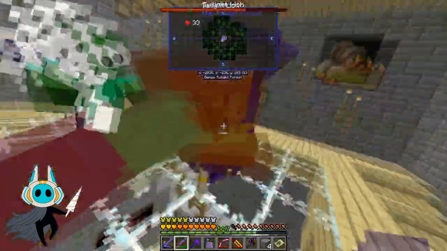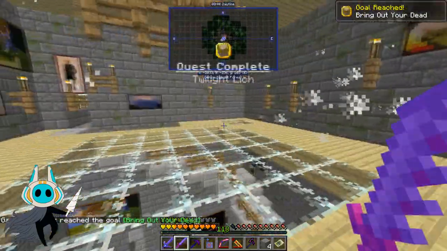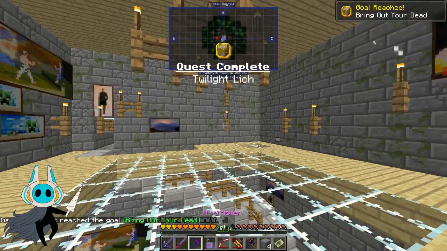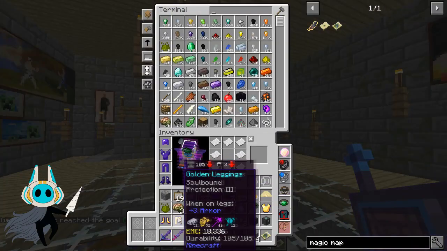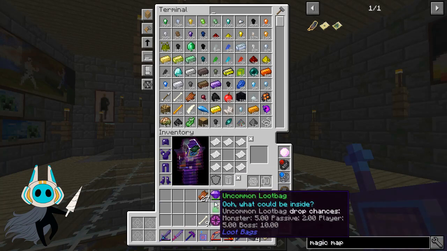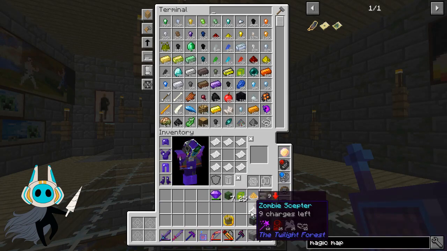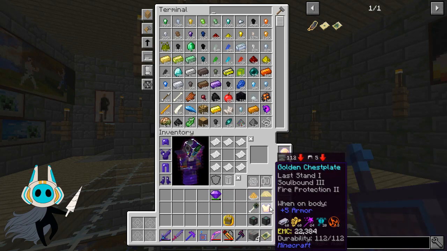Hitting the little ones is actually surprisingly difficult. There we go. That was him dealt with. Took a little bit of time, a little bit of effort, but not too bad. We got some gold armor from him, paintings, lots of loot bags from his minions. We got the zombie scepter, which is what he uses to summon zombies.